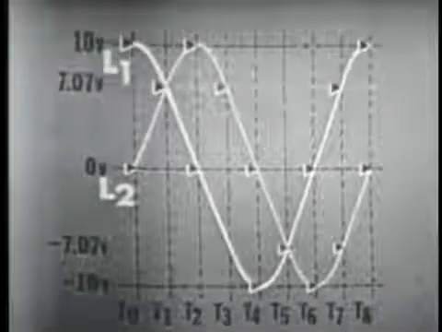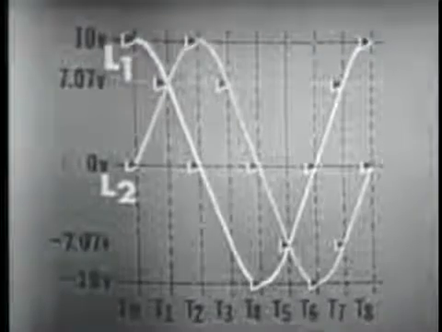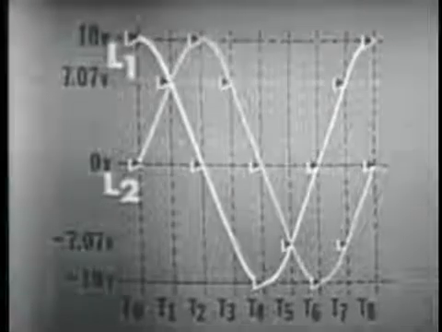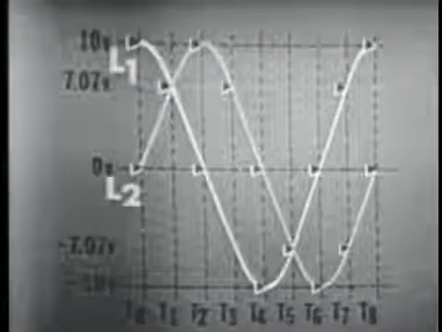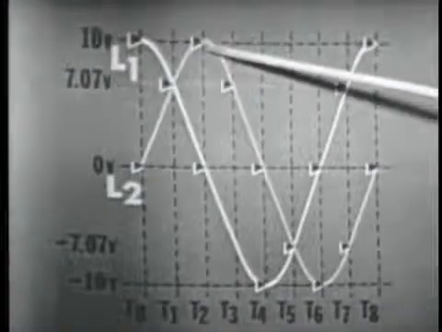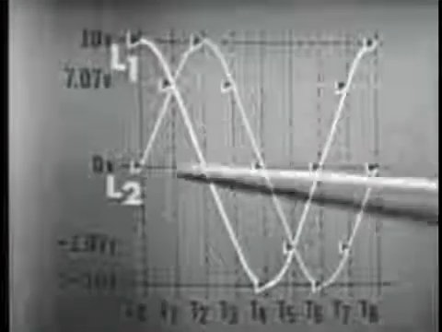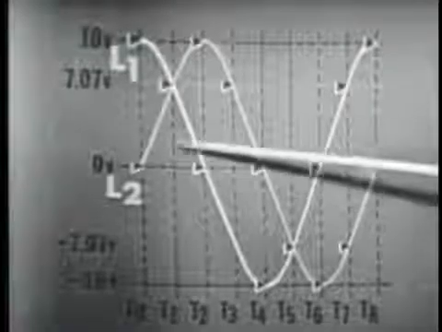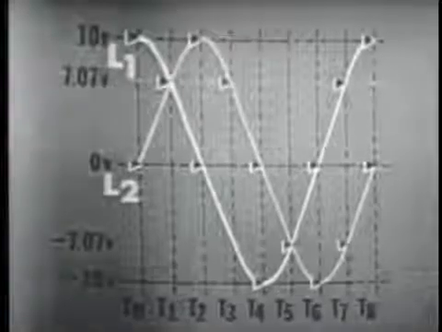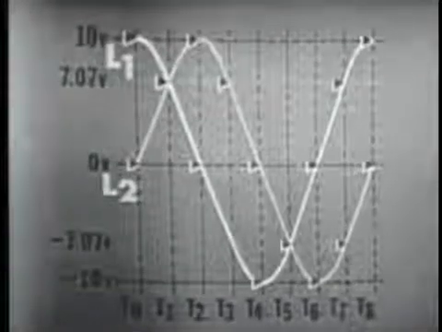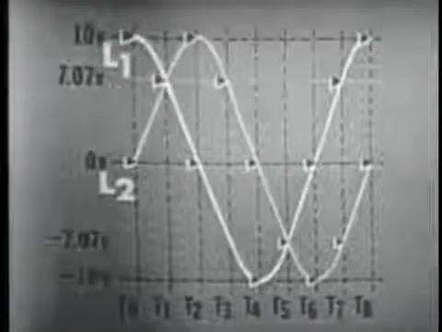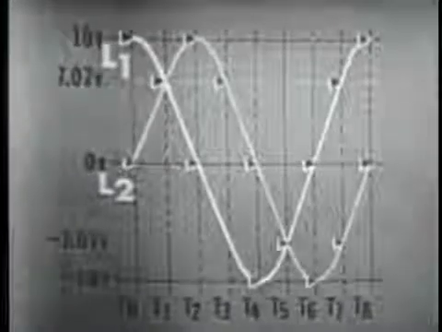If we connect all the voltages applied to L1 and all the voltages applied to L2, we find that we have 2 AC voltages that are 90 degrees out of phase. Well, that's why we use 10 volts and 7.07 volts. Now, 10 volts is the peak voltage of these AC sine waves. When we divide the sine waves into 45-degree segments of time, we see that these points are exactly 7.07 volts. So using these values, we constructed a sine wave that moved through 360 degrees. And then by applying these values to the trainer, we moved the indicating arrow through 360 degrees.